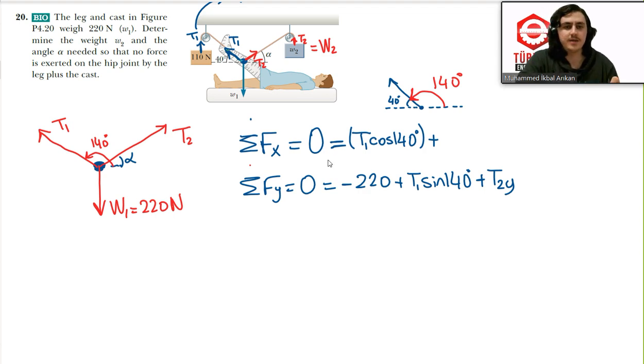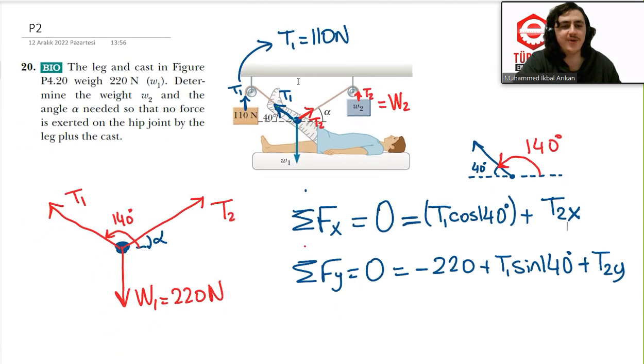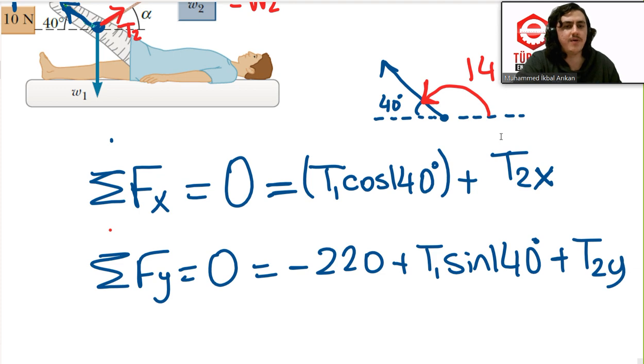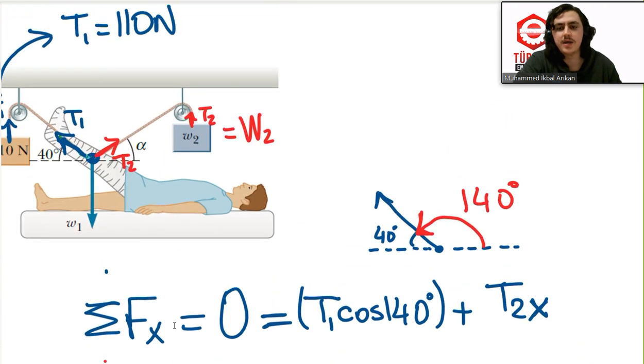Actually let's make it here the same one, but I will need an extra knowledge. What can it be? So I have three unknowns. It doesn't matter, no problem. But I must have a third equation. Actually, the third equation is coming from here. I forgot that we know T1. So actually, in this case, we don't have three unknowns. We have only two unknowns, which is T2x and T2y. But I forgot that T1 is known because it's given here, just 110.